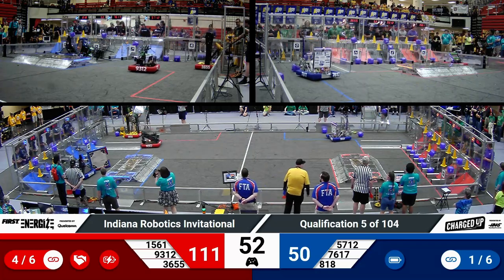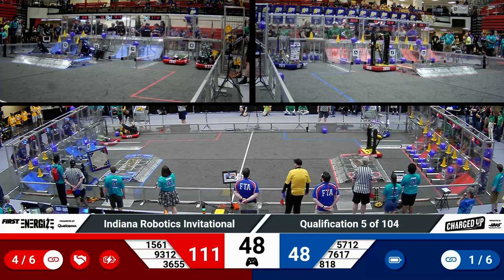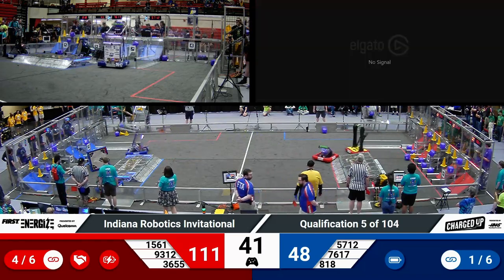818 Steel Armadillo for the Blue Alliance reaches up. They're going to finish off a link in the outer grid for blue. And then they readjust a cube that was placed on the playing field floor, placing it back onto an outer grid as well for the Blue Alliance.